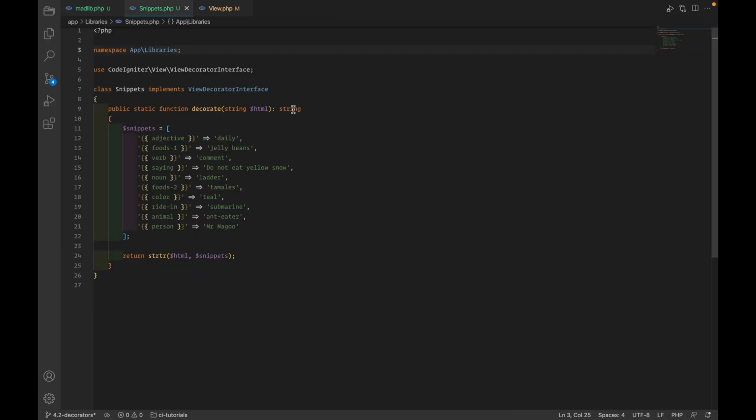Obviously, it can be a whole lot more complex. Like I said, with Bonfire, I've created the beginnings of a view component system. If you've used Laravel's component system or web components, it's similar in nature to both of those. Basically it allows you to create your own custom HTML elements. So that's what I was using it for there. Here's a snippet system. I would love to hear what you guys can think of to use it for.